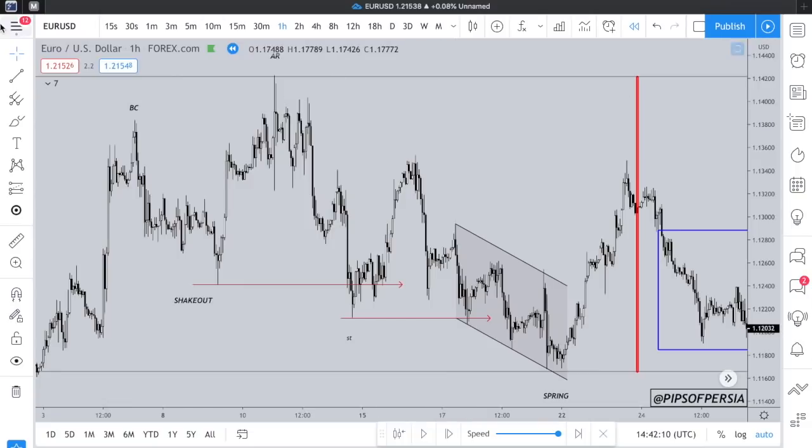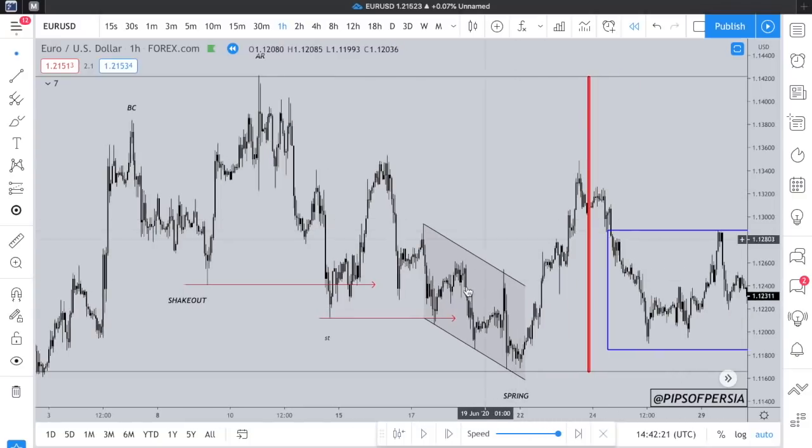Instead of me looking at that in terms of creek, I would be just looking at that in terms of a break of structure. So instead of us needing to draw a line over here, what we can do is identify internal structure points, lower time frame accumulations and distributions, and simply take trades based on those. Creek is just another way of looking at break of structure.